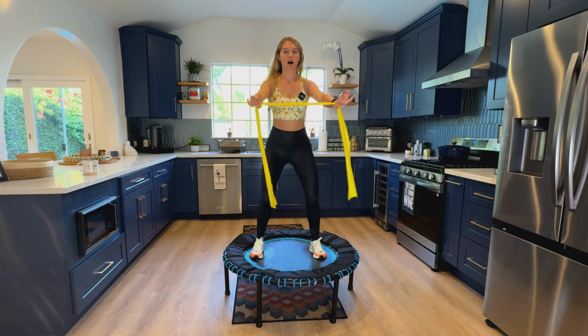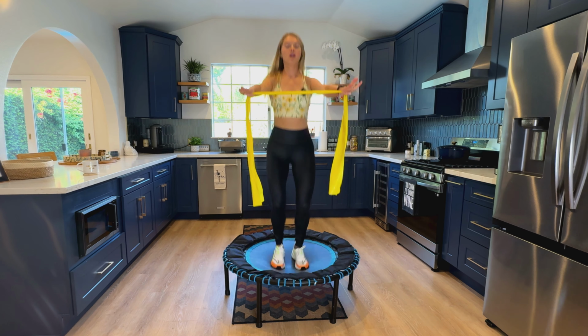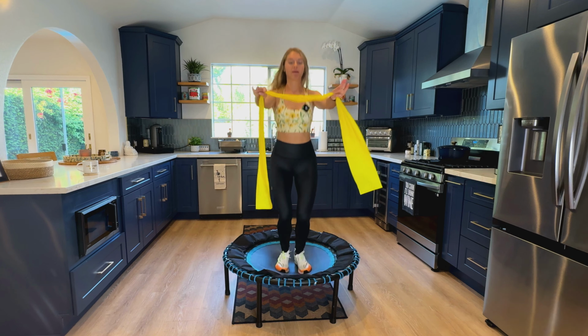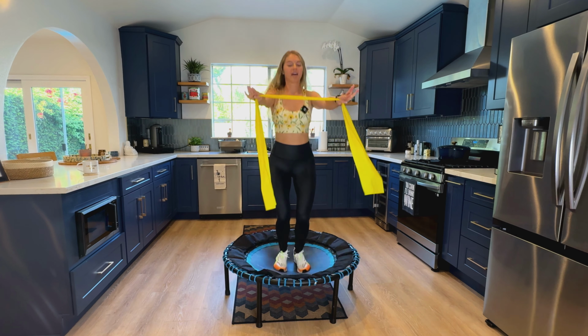So starting wide, soft knees, jump together, apart, together, apart. So a little jumping jack. I'm keeping my chest nice and open, and the resistance band is helping me. So the resistance band isn't sad like this, it's taut, and that's helping me keep that collarbone nice and wide.